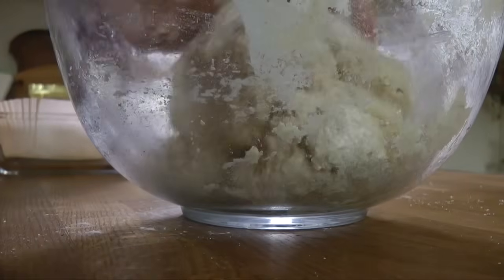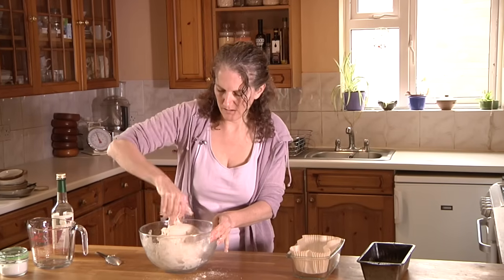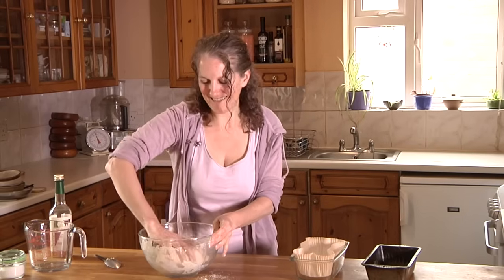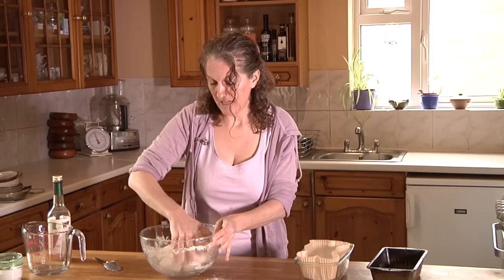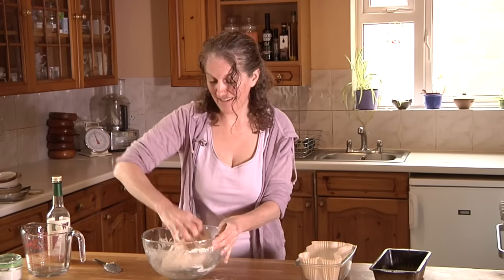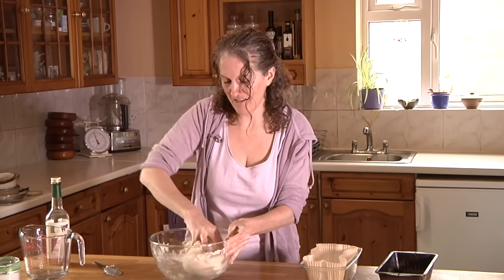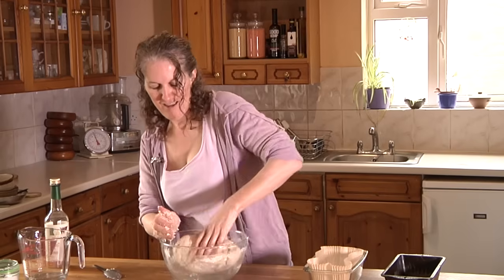Now, the consistency, it's going to be slightly moist, but it should all stick together nicely. A little bit of sticking to your hands. We're not making regular bread here, so it's not going to act in exactly the same way. So if you've actually followed the recipe and stuck to the ingredients, they should all be coming together to perfection.